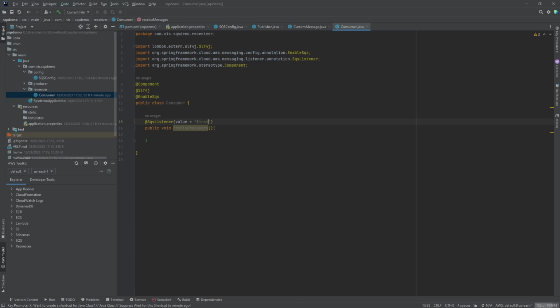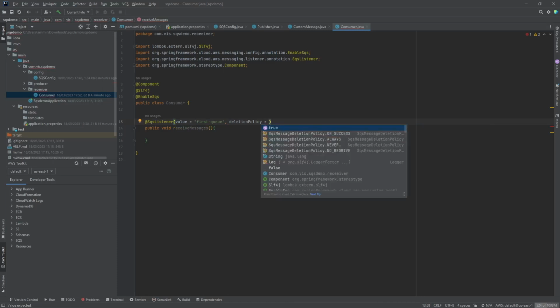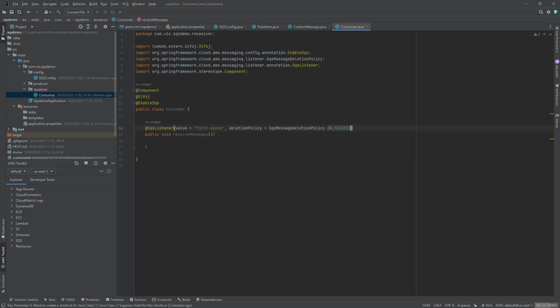Over here, the queue name is the first queue we have created, and the other parameter we can pass is a deletion policy. We have various deletion policies. One policy that I am interested in is to only delete on success. This way we need not go for failure scenarios, where if it is a failure, the message is always going to stay there till the retention period, not forever.